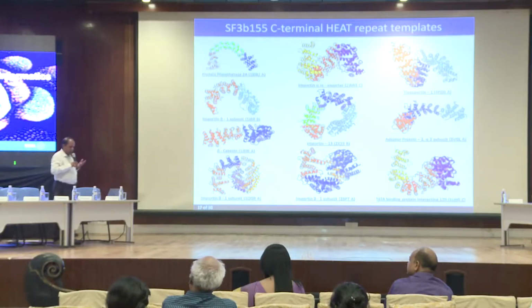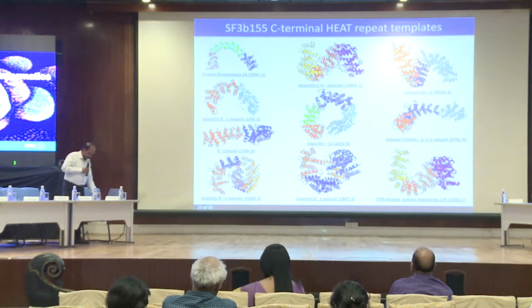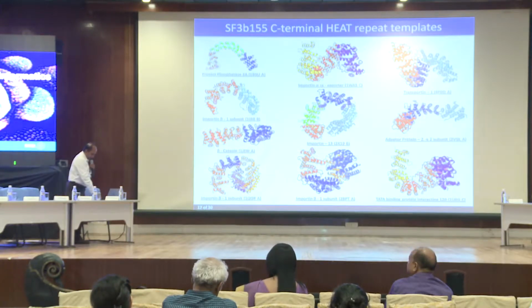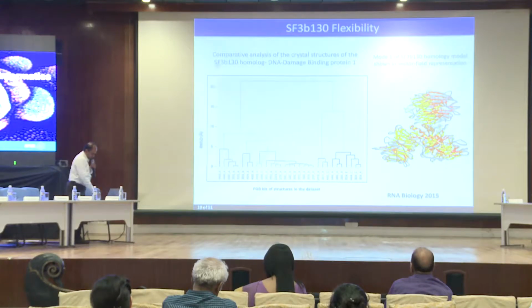And another thing is that when we usually fit, let's say, a crystal structure in a cryo-EM density map, the crystal structure is determined in its isolated form. And some proteins are known to undergo enormous conformational changes, for example, the HEAT repeat containing proteins. The way one would fit such things in a cryo-EM density map involves an understanding of the dynamics of the system, which are the flexible parts.